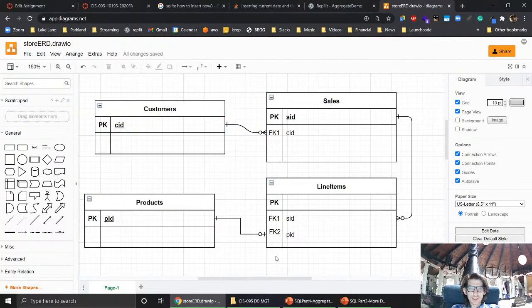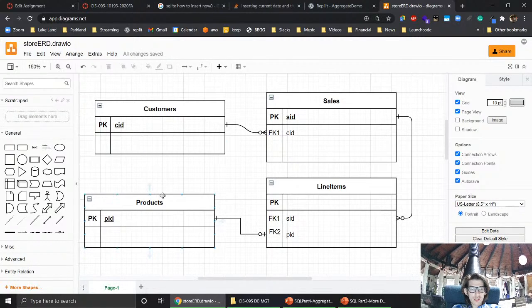If we wanted to find out which customers bought which products, how many tables would we need to join together? We can't just connect customers to products because a customer record just tells us information about a customer. It doesn't have any information about what they bought.